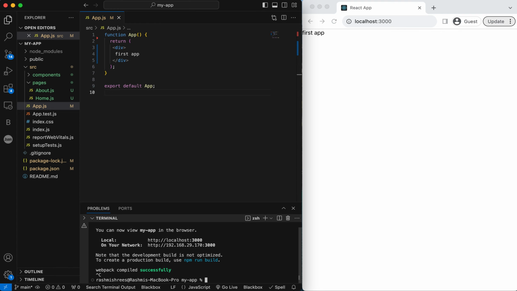I will now have to install React Router DOM onto the package.json. So I do npm install react-router-dom.